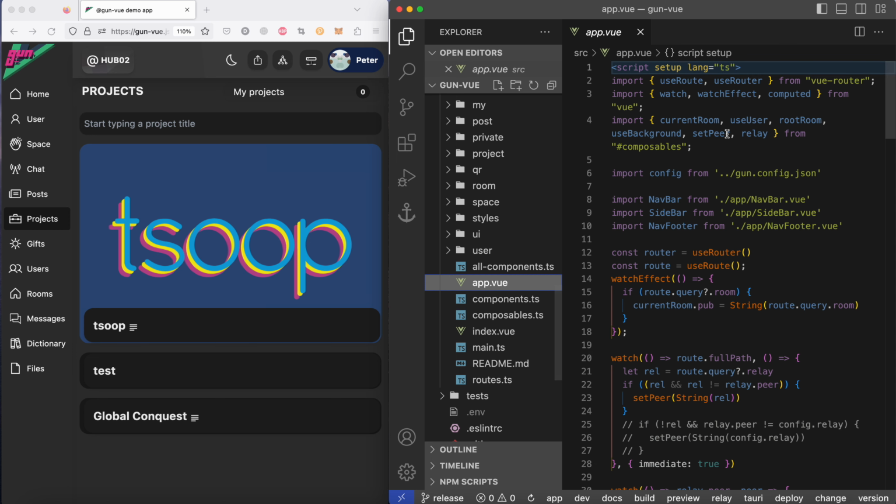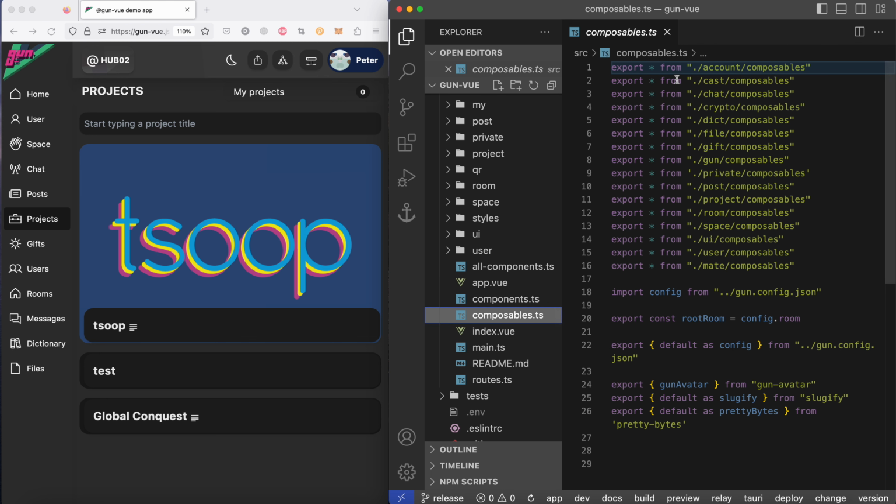So we go to the app.vue, we mount all these app folders and composables that are just exported from here.